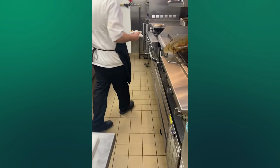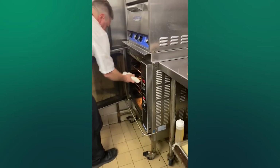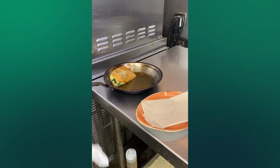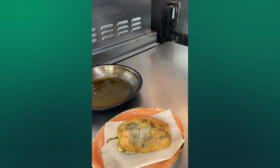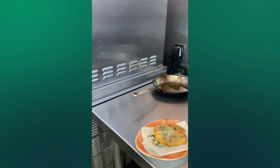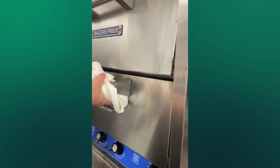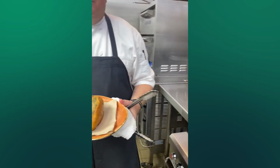Next, we're going to plate the Chile Relleno. Set that there to let it rest. Flatbread is very, very close. While we're waiting on that flatbread, we'll go ahead and plate up the Chile Relleno.